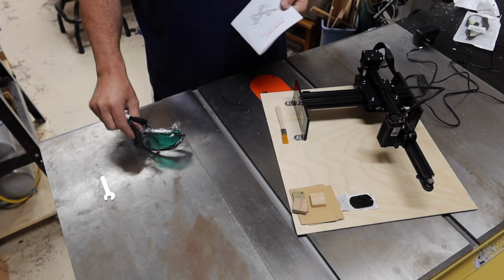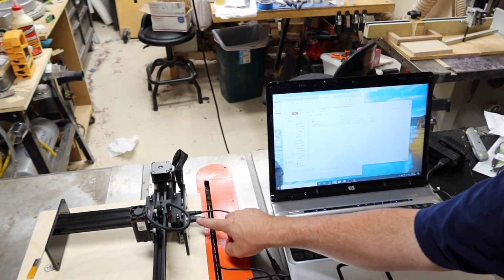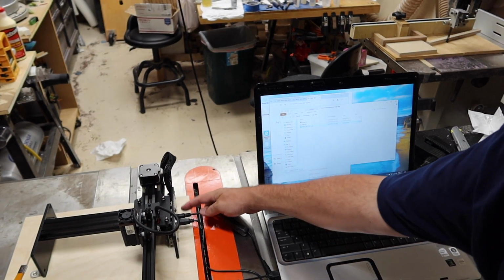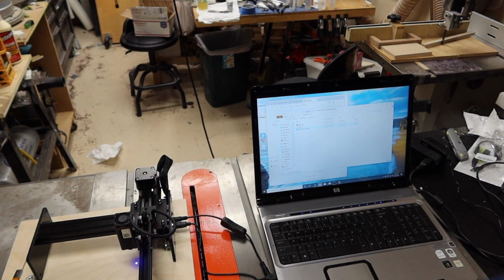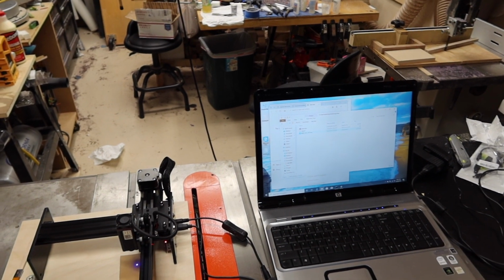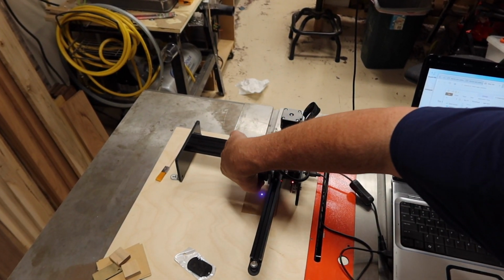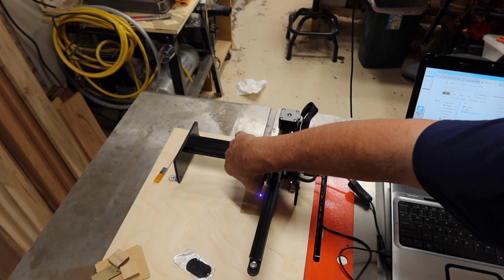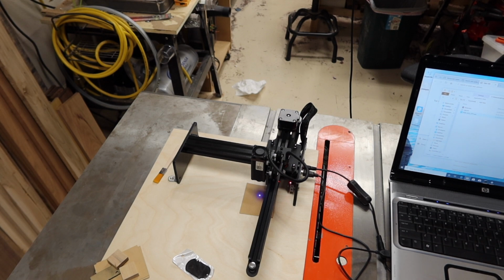Okay, so we have the laser assembled. I've connected it to the computer here. It plugged into my switch. We're going to turn it on. You can focus right here with the focusing ring. I think I have a pretty small dot selected.